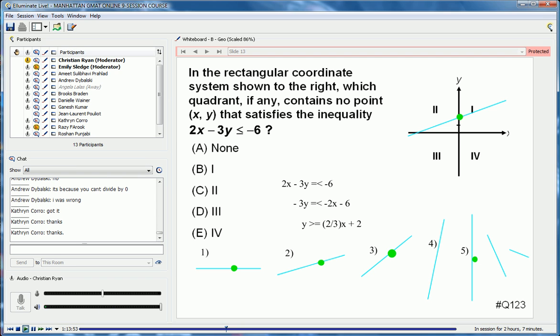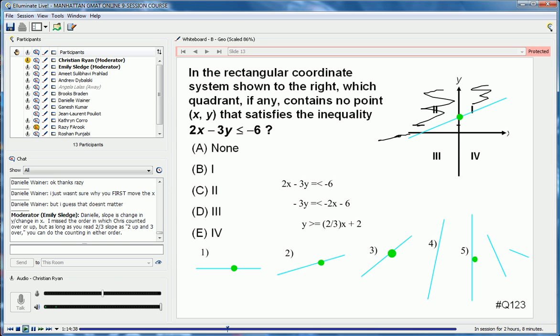So all that's to say, when I see 2/3 x plus 2 as my mx plus b form, that means I can just draw the line something like this. It slopes up to the right, kind of shallow, not fully at 45 degrees, and then y is larger than that. So I'll stretch this out a little bit so we can see it. Y is larger than that, which tells me that possible points that satisfy the inequality are in quadrant 1, are also in quadrant 2, and they sneak into quadrant 3.